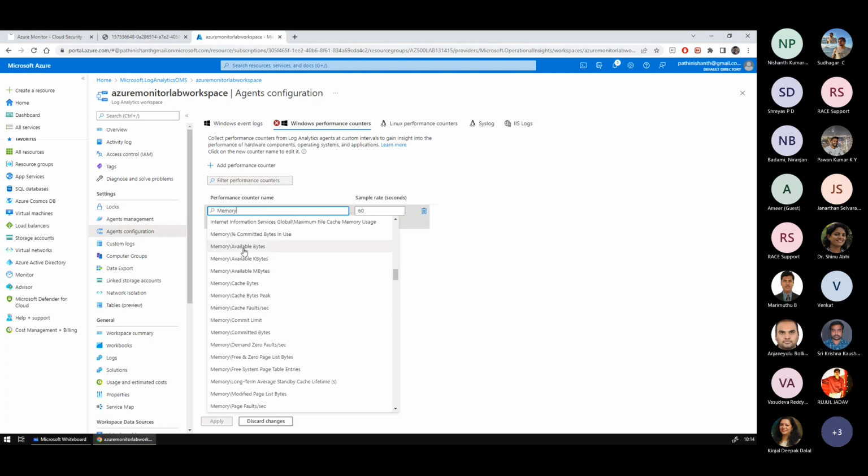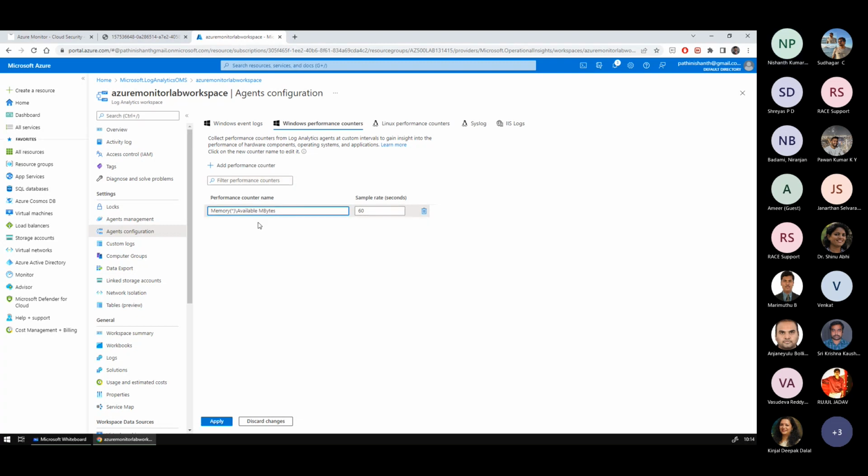You see, memory committed bytes in percentage, memory available bytes, memory available kilobytes, memory available megabytes, memory caching. How my memory is performing. You see, memory available megabytes. This is what I want.